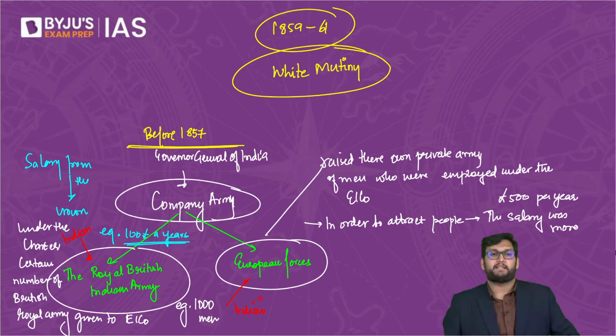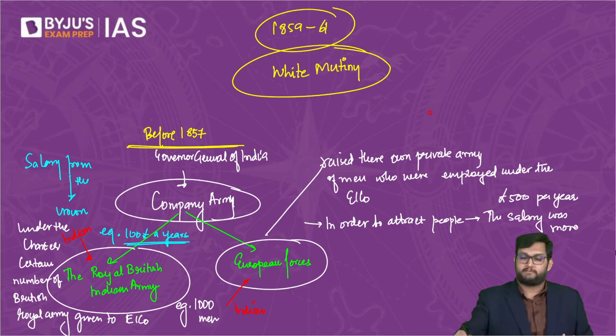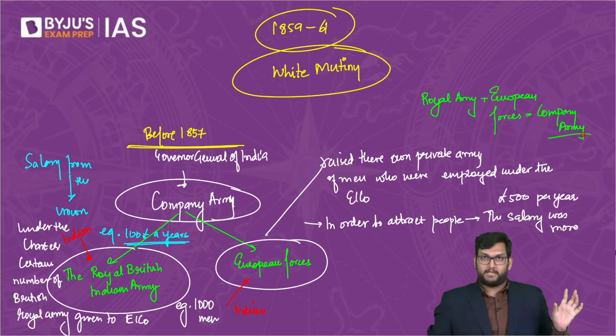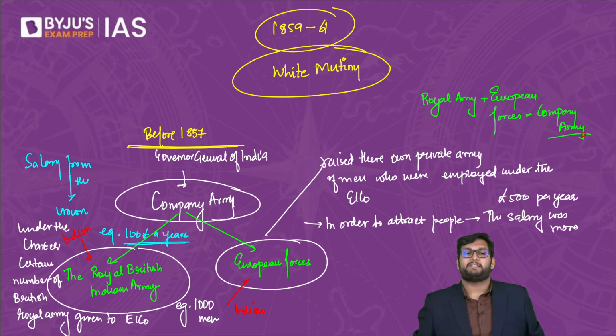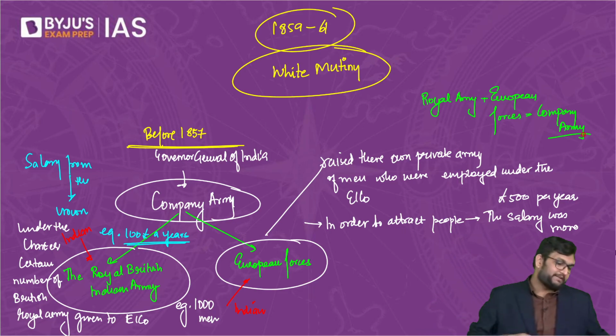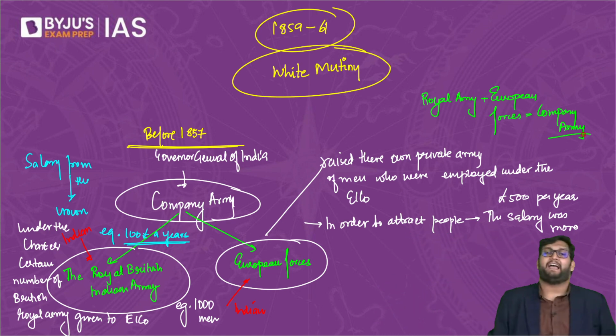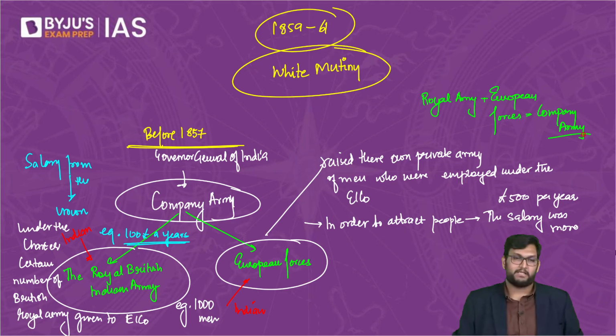Now basically, therefore, the company army is two armies together. The Royal Army plus European forces is equal to the company army. So they have their state army, which is given by the Crown, and the other, which is basically their own army which they raised. Is there a problem with regards to the structure? No. Now tell me one thing. When the Crown is going to take over, will the European forces be very happy to get £100 a year and have all their allowances removed? No?